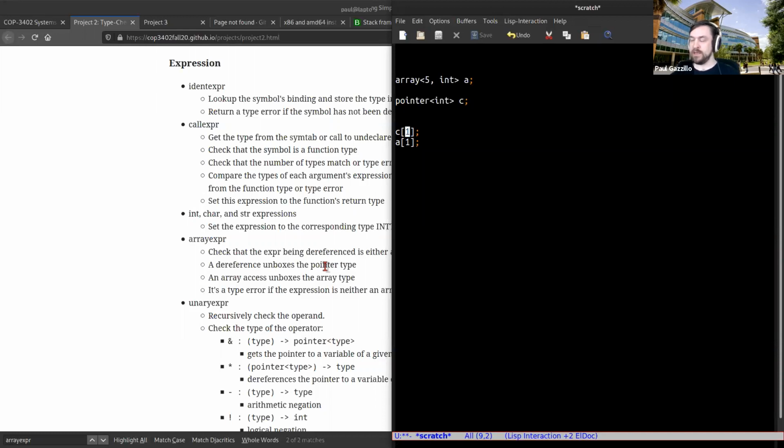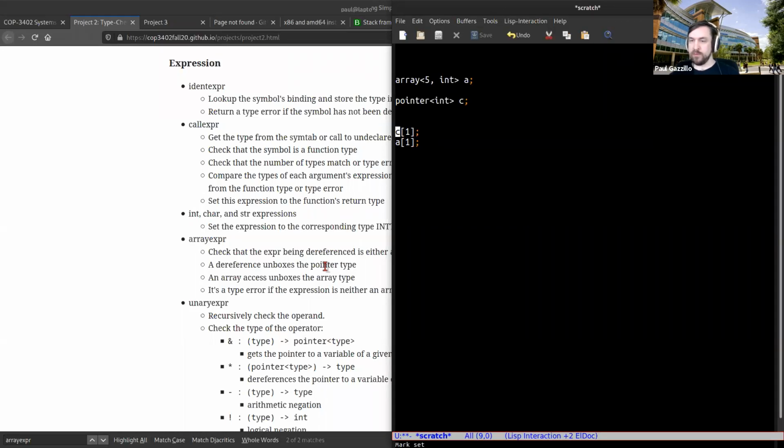With C there's some flexibility in doing that, but I just left it open. The code gen will have to deal with this, or it might cause some incorrect assembly to be produced if we don't check this. But I didn't require you to check that this expression is an int.